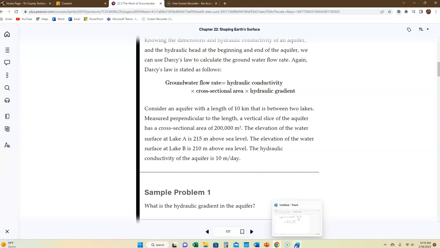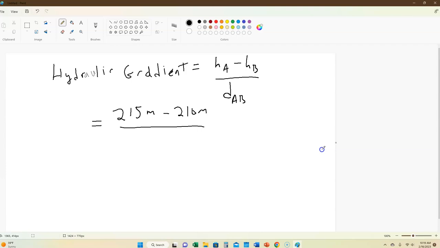All right, so right away that's a problem. You see, this distance right here has to be in the same units. All right, so we know that it's 10 kilometers. That's fine. But since the heights are in meters, it's just easier to change this into meters. And of course the way that we do that is with the metric prefixes. The K stands for times 10 to the third, so another way of writing that is E3. So it's basically 10,000 meters.